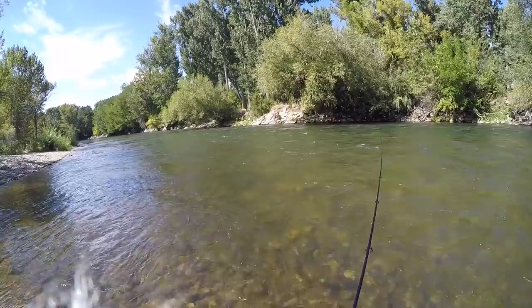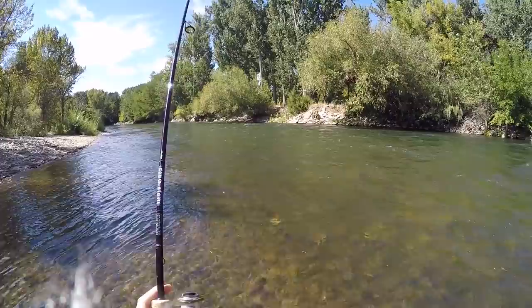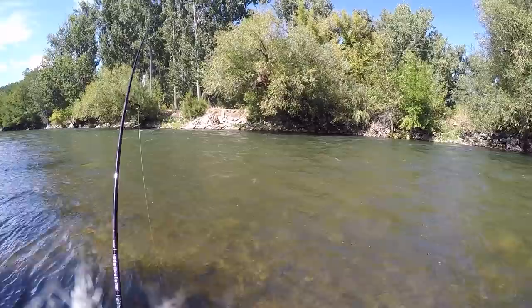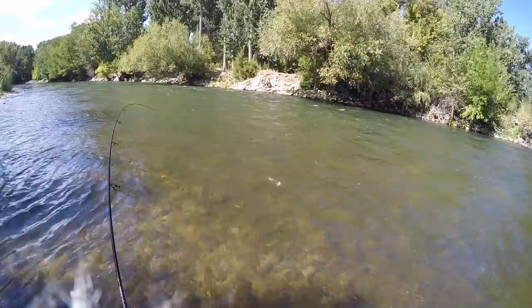Got one. Ooh, feels decent. Ooh, boys. I see some flashing down there in the water. Feels like a heavier fish. Yeah, this is definitely a heavier fish. It's kind of hard to tell in this current, but... Oh, yeah. Okay, well, it's not a giant. All these fish, to me, today, have been feeling like giants when they first latch on. And then it's just the current mostly.